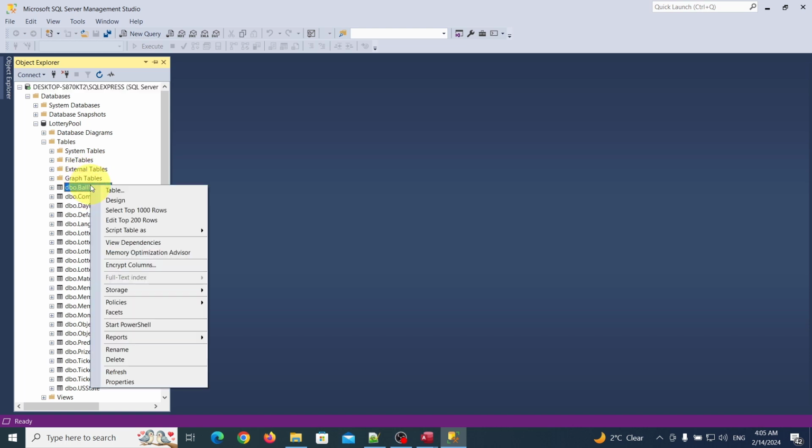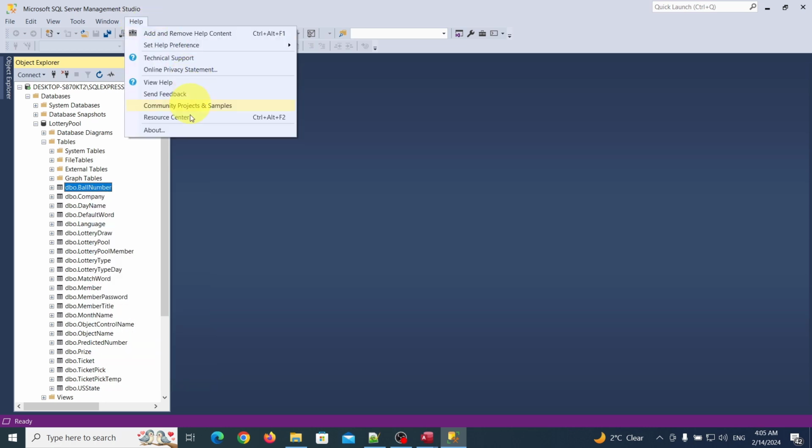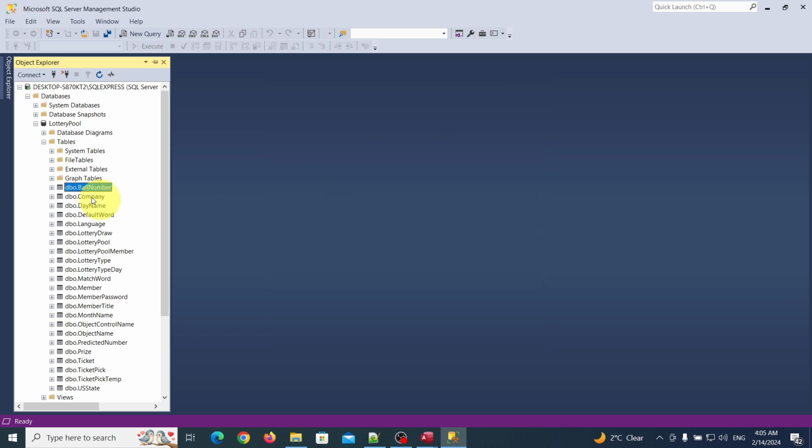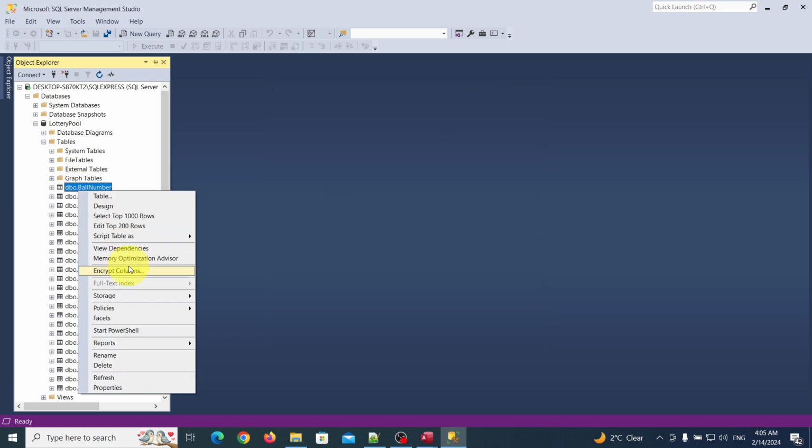This is a new one. This is the latest version, 19.3 Studio. Last time that I used was 17. So everything is upgraded with this new machine. So far this machine, this laptop, the P50, is looking good.